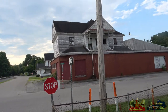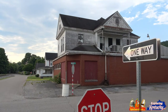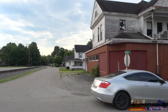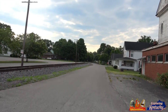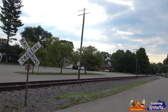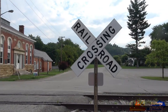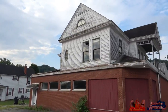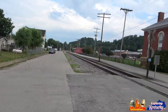Now this building here, I'm not sure what this is. It could be a house, but more than likely not. It looks too big to be a house. I'm digging this railroad crossing sign. So I'm going to share it, because that's the whole point of sightsoundsflavors.com, is to show you what I see. Again, that could be a house, but I'm thinking not.